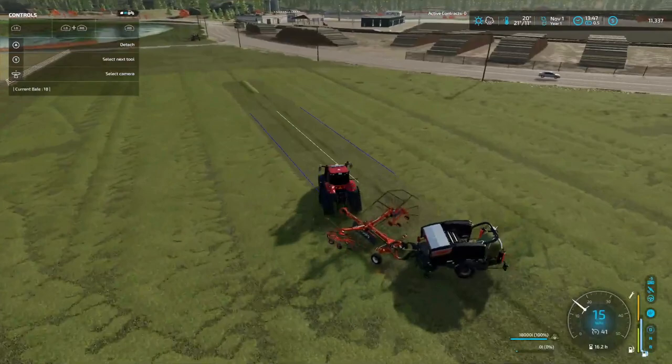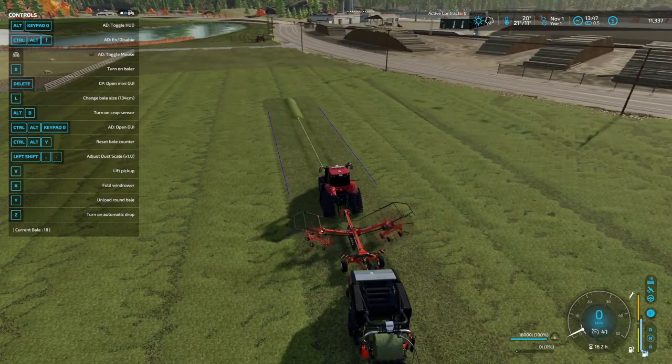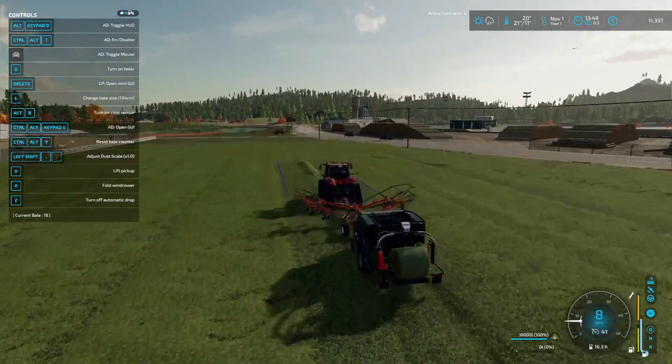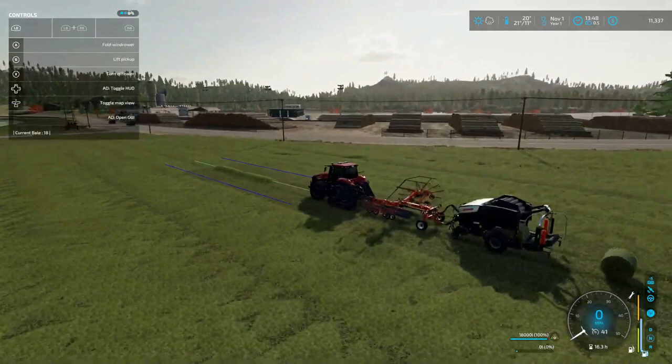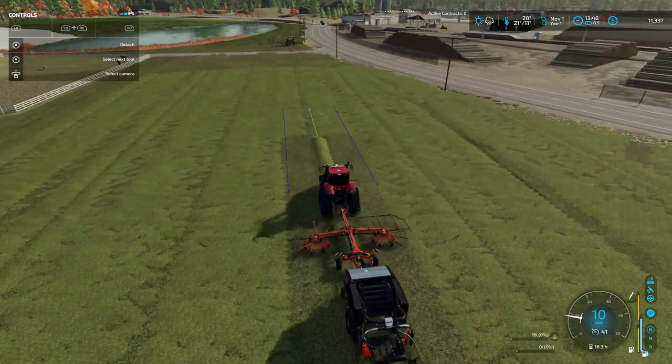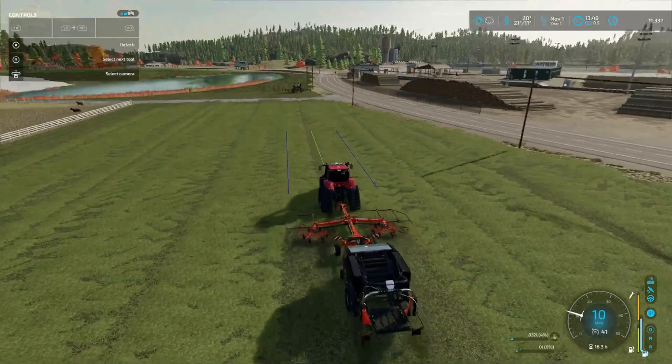Let's go ahead and hook back on here. Let's go to these settings here. Reset bale counter. We should have done that. Turn on baler. Turn on automatic drop at the very bottom. Why didn't I see that? All right. There we go. It's automatic now. Turn the baler back on. All right, that was already down. Get back over here, let that down. Drop both of them right there together. And yeah, we're picking up.